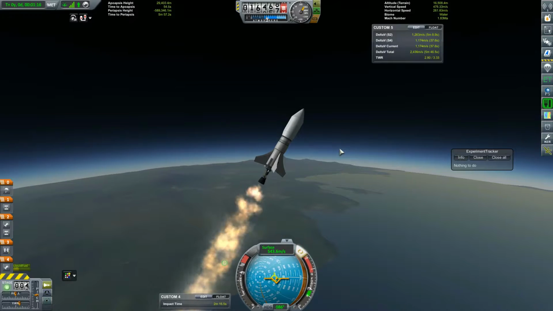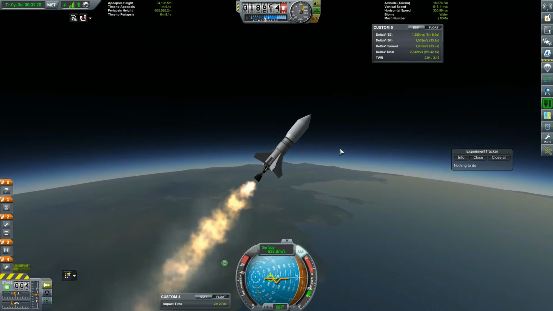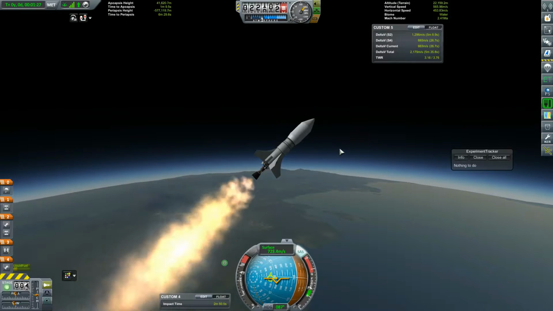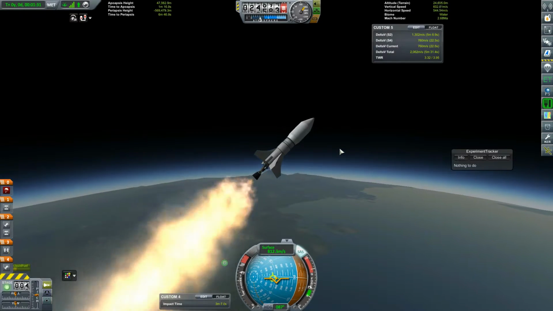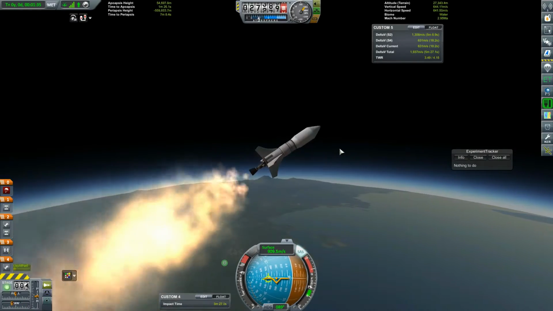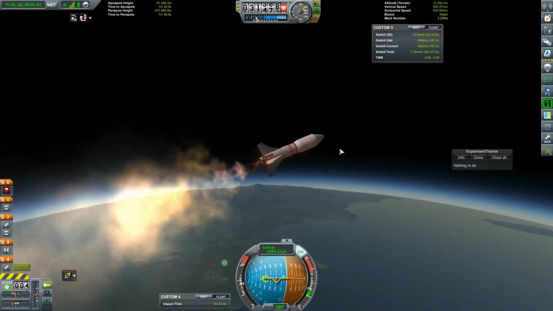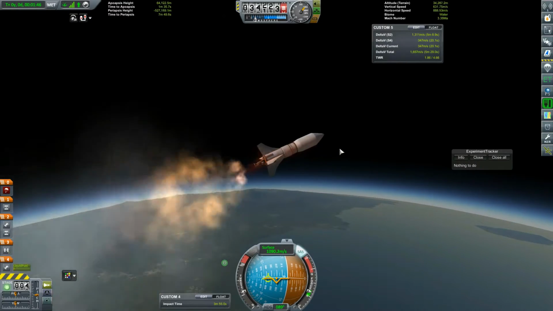I want to try and get at least to a 45, and I also don't want to flip, because we've seen what that does. I should be pretty good on my control authority now. Alright, we hit the altitude marker. Ooh, we're starting to burn up a little bit. Let's slow down, because that's just wasting fuel at that point.